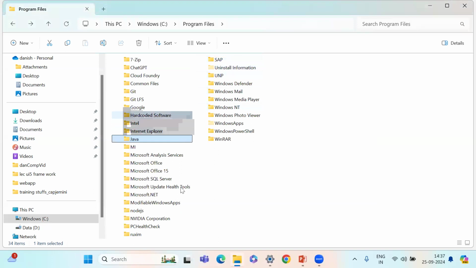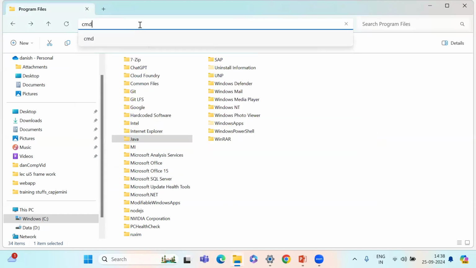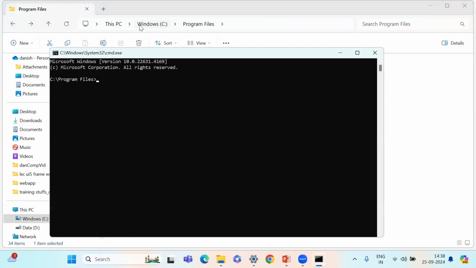You can come over here in the same folder where we are. I just clicked it and see the whole thing became blue. When the whole thing became blue, I will type CMD. Click it, it will take you to the same place, the same program files. And you can do the same thing over here.